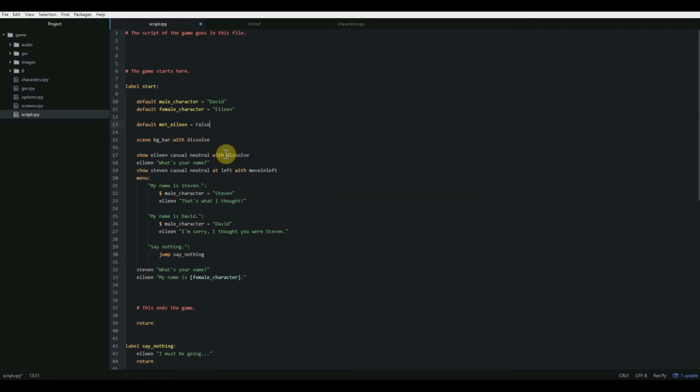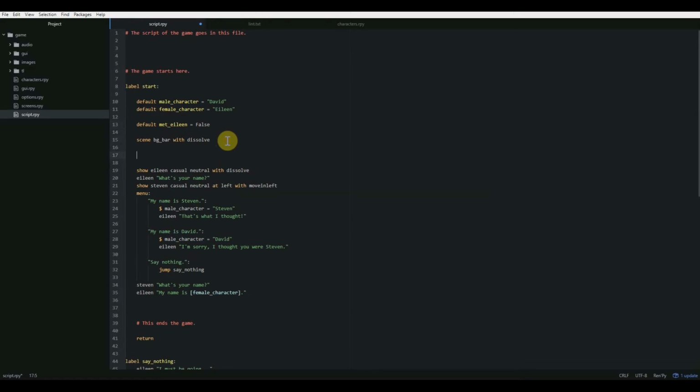All right, and to determine whether we've met Eileen, we're going to use something called an if statement. And this is just kind of a switch that we can throw in that's going to take us on different pathways depending on whether or not we've met Eileen. So we're going to say if met Eileen is equal to true. So I'm going to break down what we're doing. We're going to start with the keyword if, met Eileen, and notice here I've done two equal signs. This is a comparison operator.